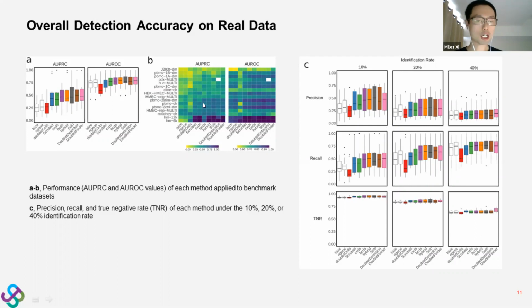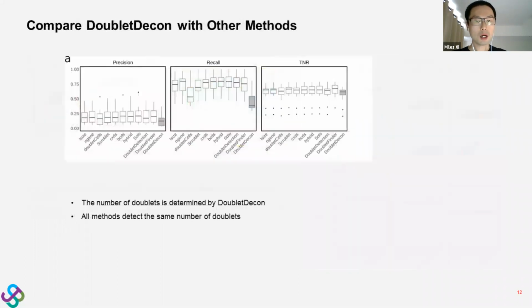Okay, so here is the general performance. There's one method, doublet-decon, that cannot give you a doublet score. It just identifies the doublets. So to compare this one with others, we use doublet-decon to decide how many doublets are in each data set, and we let other methods choose the same number of doublets and compare their precision, recall, and true negative rate.